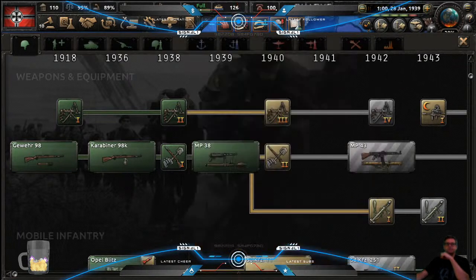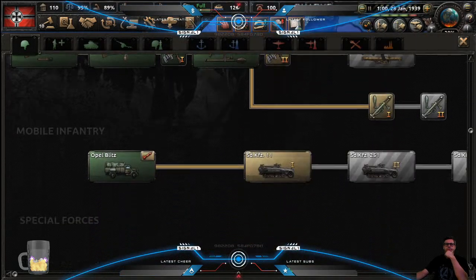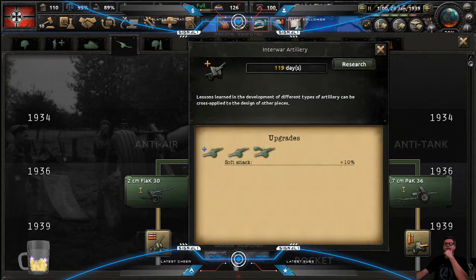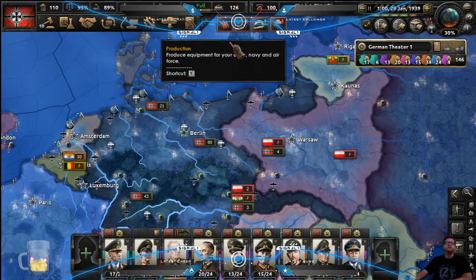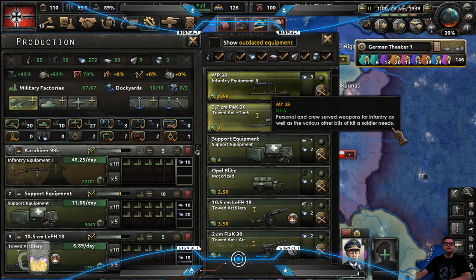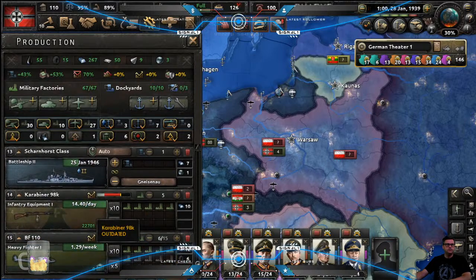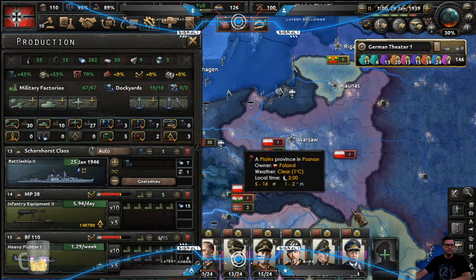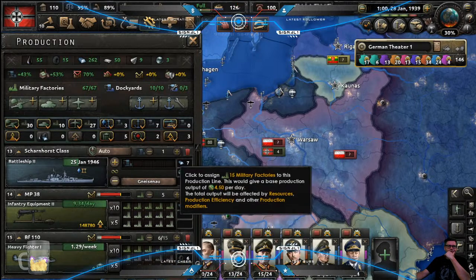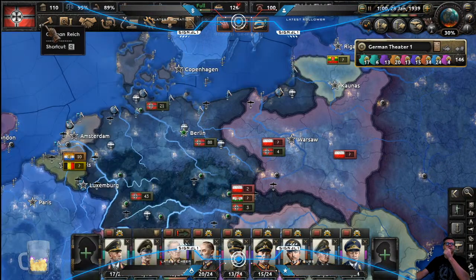Alright, significant increase in firepower for our mechanized units. That's a plus. Let's keep working on upgrading our firepower. And we're going to switch production. It's going to take a while. We're going to have to retool our factories, but this is going to be worth it. Significant increase in firepower. It's going to take us a while to get there, but we have additional factories coming.